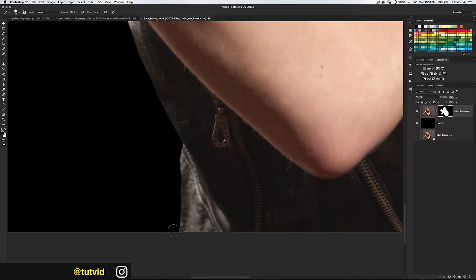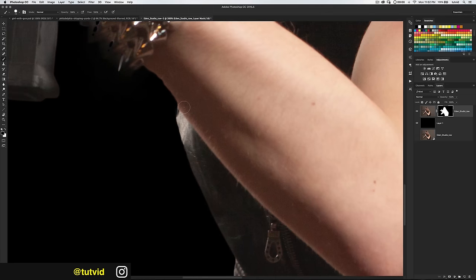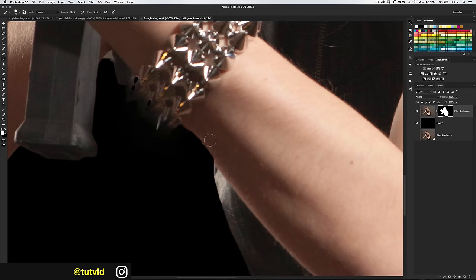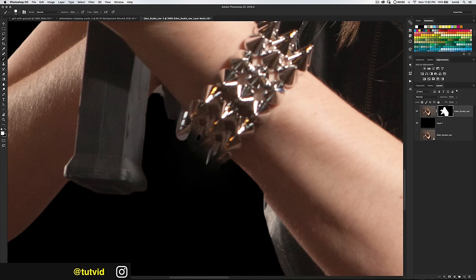So I'm just going to paint over the edge here. Hold down my Shift key and click to go straight up, just to maintain a nice straight edge along the jacket there. That's good. You can see her jacket's missing a little piece. Flip your foreground color to white by hitting the letter X. We can just paint that right back in just like that. Looks like her skin's missing a little something right there. Great. You can see the bracelet really did get mangled, so we're going to paint this whole edge back in.